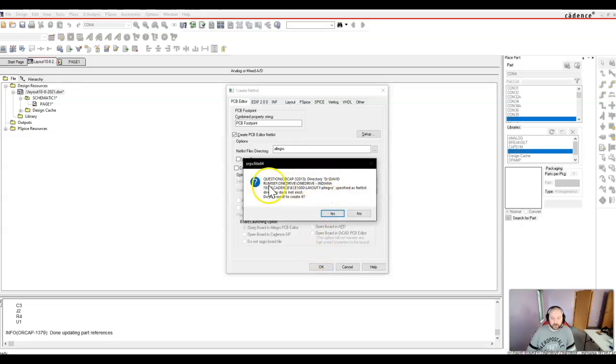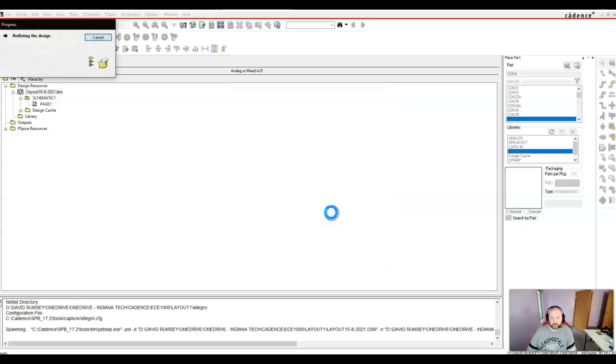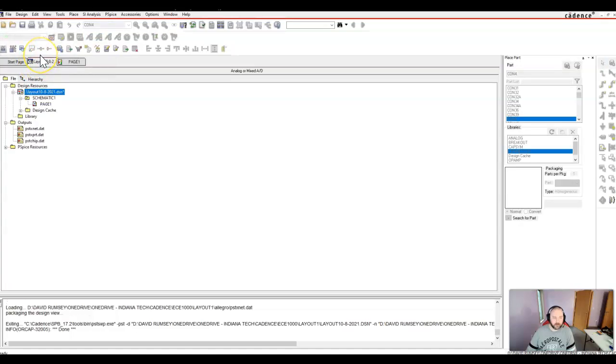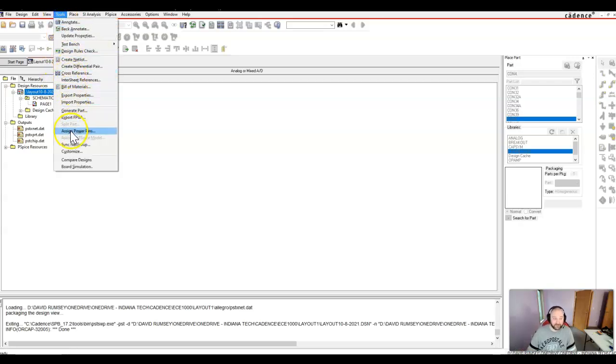It's going to say, first off, hey, there's no directory. Do you want me to create it? And then you say yes. And then right here, it went away really quickly there. My computer's fast enough that unfortunately you can't see what happens there. But normally, if you have a longer design or a bigger design, or if you're using one of the school computers, you might see a couple of green check marks. So let me try and do that again here. Create Netlist.